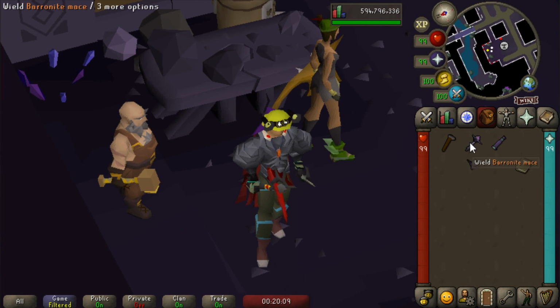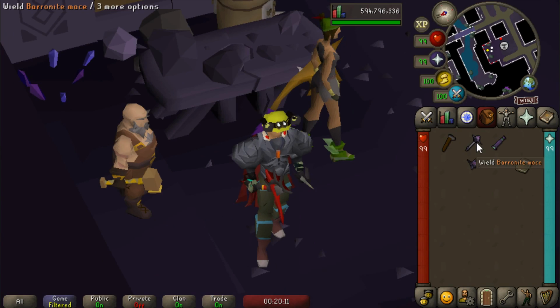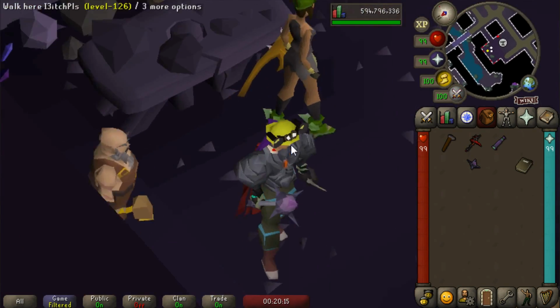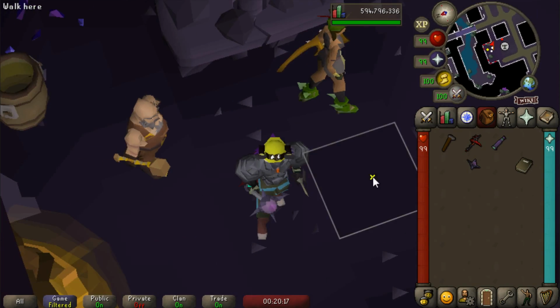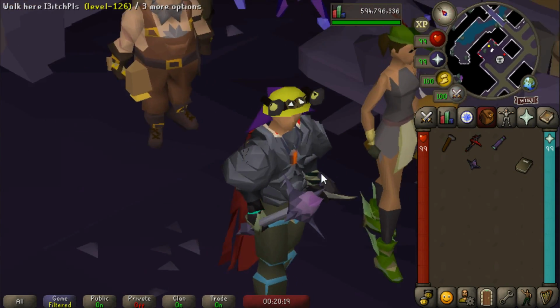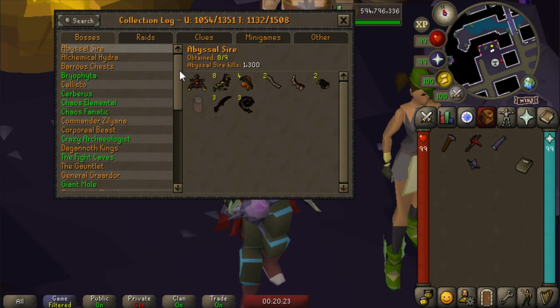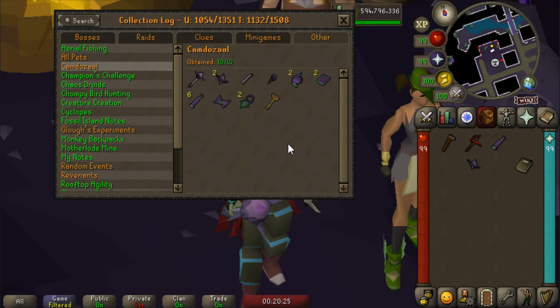This thing apparently has the stats of a rune scimitar, but just a little bit worse. And yeah, look at that. I mean, it looks kind of cool. I feel like it's a little bit bland, you know. I kind of want it to be a little bit more colorful, but other than that, it's pretty nice. It's very pointy.